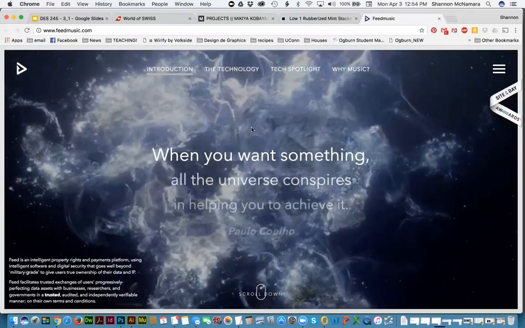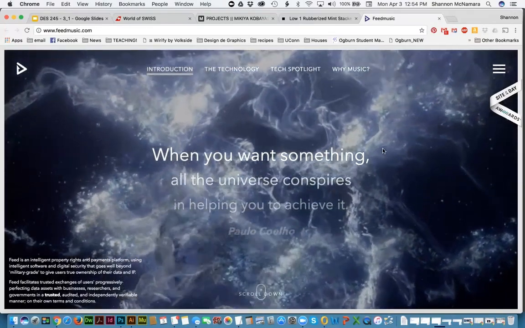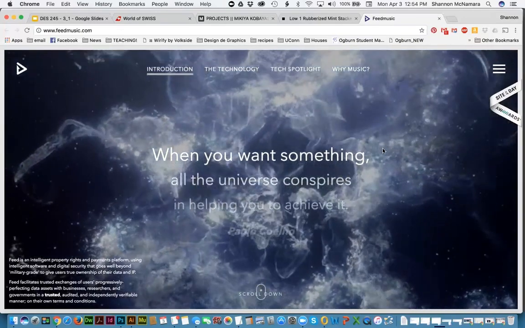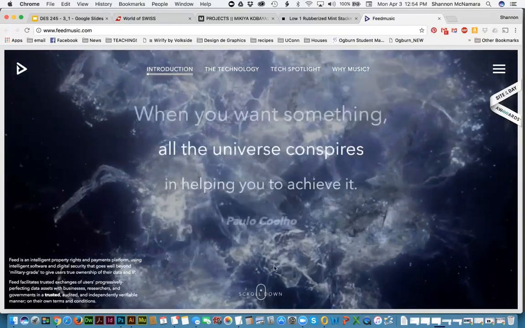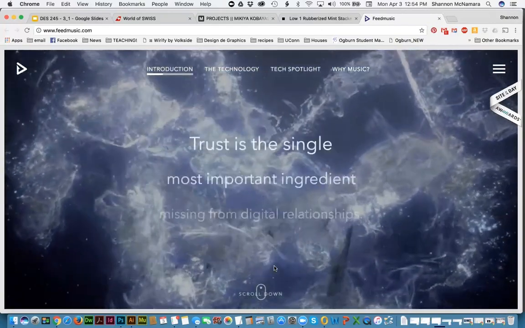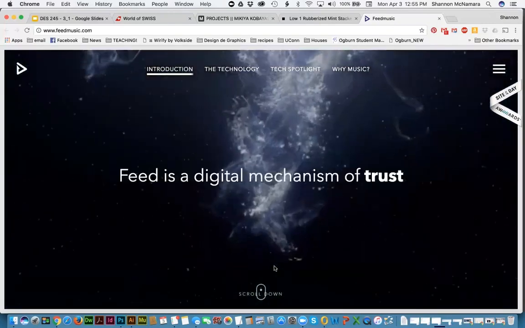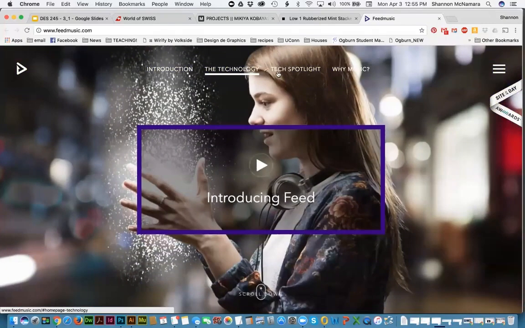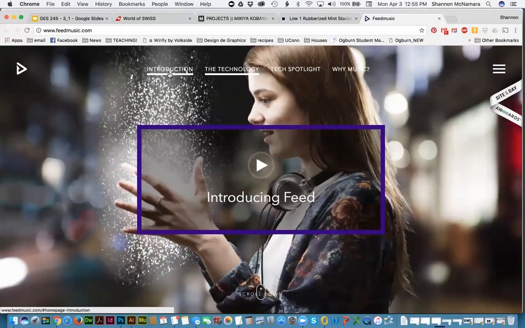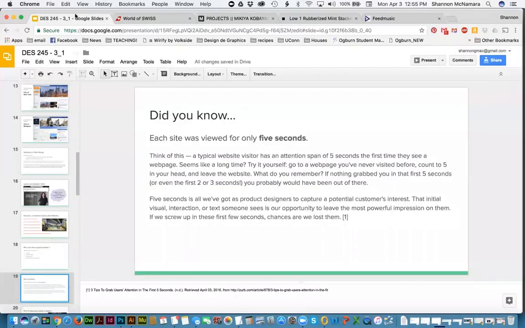And then for this one, the swirling background with the text overlaying it is whoa, all right, that's really cool. And again, it tells me to scroll down and the text moves. And that's just really, really cool. And then I get into the rest of their site. So within the first 5 seconds, I want to interact with their site. They haven't bored me, and I'm very much intrigued as to what is going on.